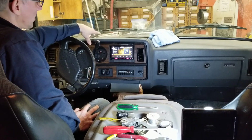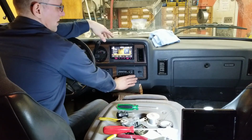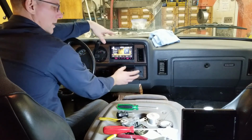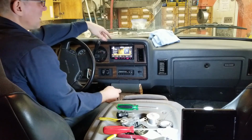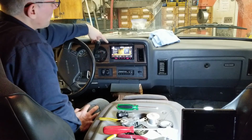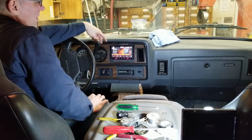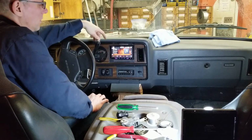Overall, I think the most time-consuming part was carefully disassembling everything. There are these friction clips down here. I wasn't familiar with that, so you just kind of had to pull it apart without forcing anything. We had to make that modification to the duct that went behind the gauge cluster here, so that we could stuff this unit further back. We gained about 3 inches by doing that.